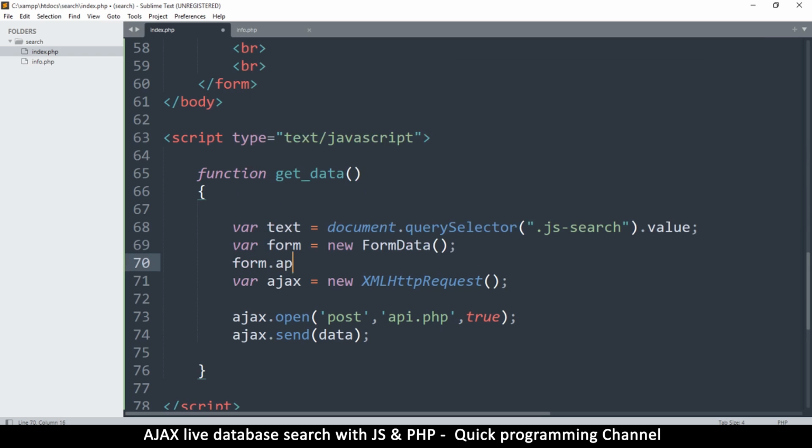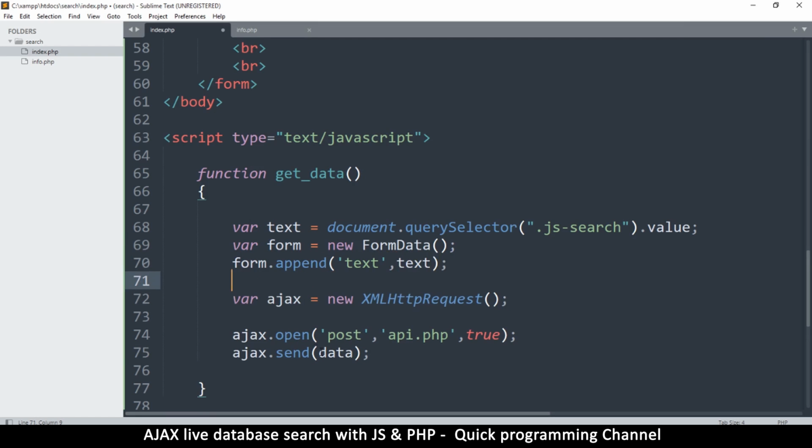I'll just say form.append, and then I'll tell it that this is the text, like so. That's it. Then we send the form itself. If you've got images and all that kind of thing, you can still send them exactly the same way by just giving them an ID and then send them there. This is the ID you use on the other side. Okay.